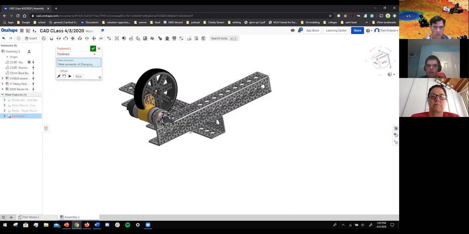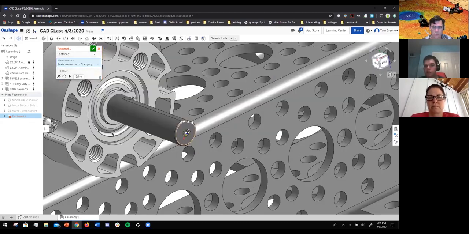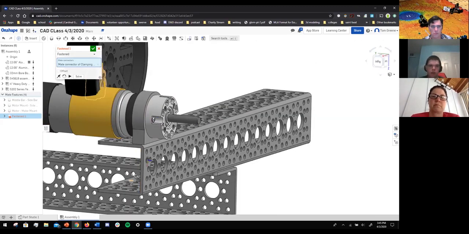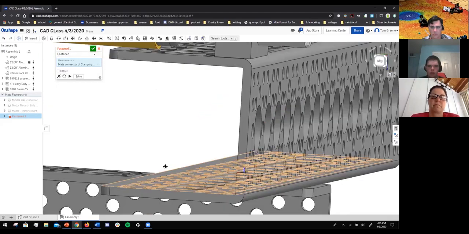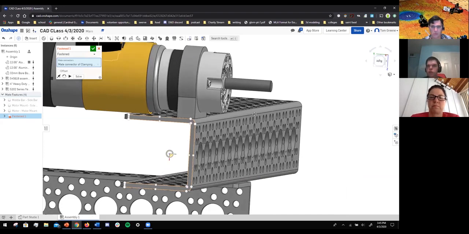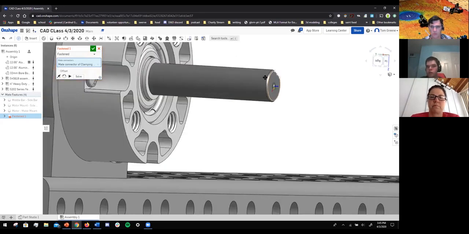And then I'm going to select the edge. I could either select the face here, or what's a little bit more reliable is the outside edge. The outside edge is more reliable because the center mate connector of a face isn't actually the center of whatever circles around it. It's more like the center of gravity of that face. So for example, if I go to the end of this bar and hover over the face of that, it doesn't give me the center of the outline. It gives me sort of the average of the position of all of those points. So it might not be the center. So I always use edges, because if they're an arc, it will give you the actual exact center.